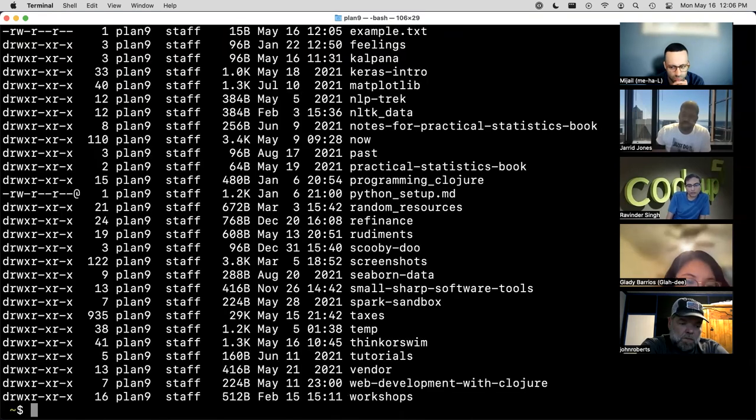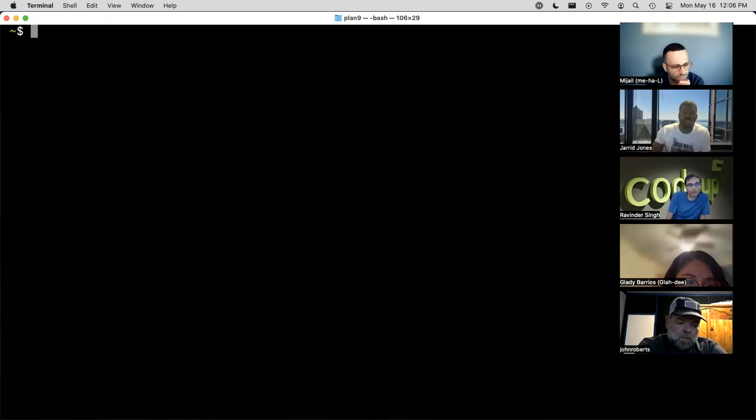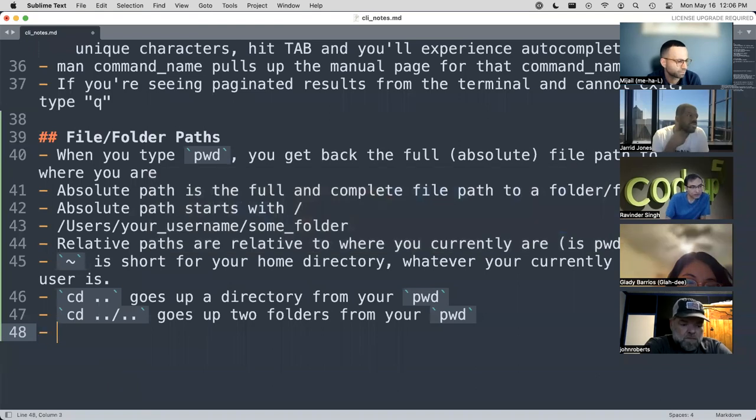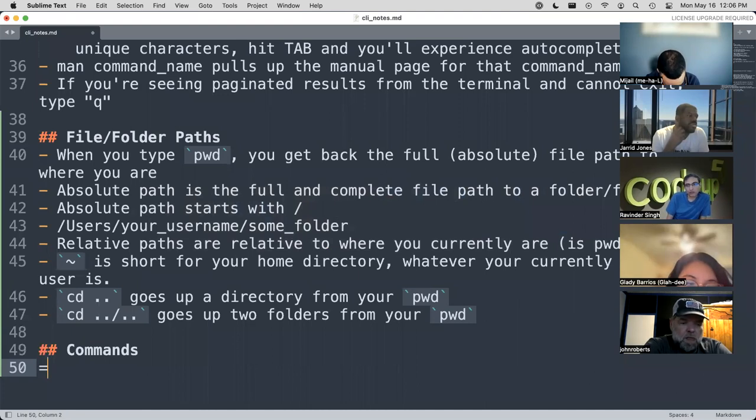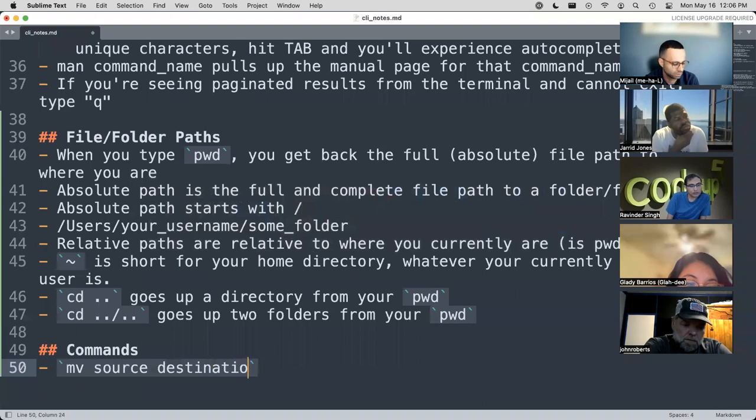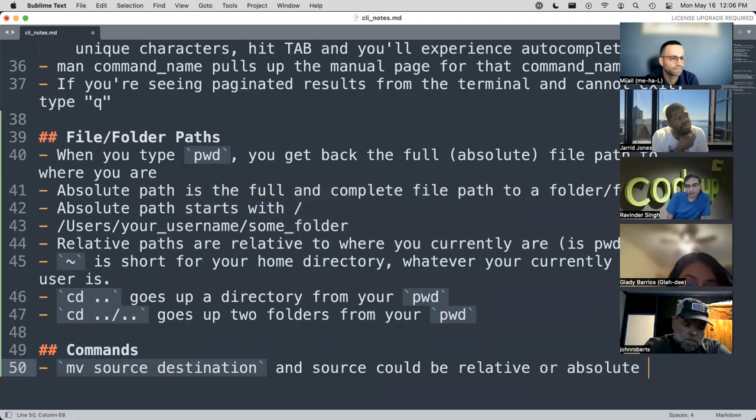So I'm going to introduce y'all to a command called move. MV is the command for move, and the abstract pattern for move is MV source and then destination. The source could be relative or absolute, and so can the destination.